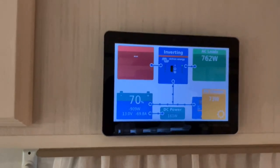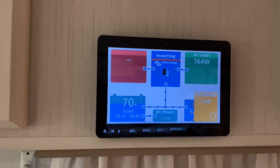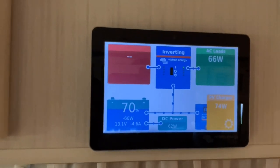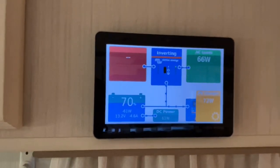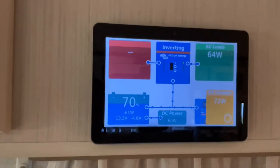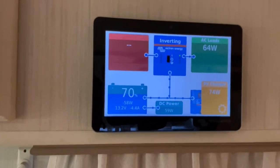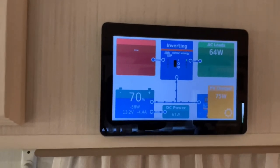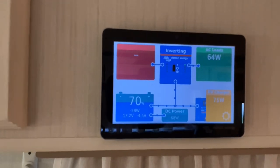Pretty darn good. There you go. She's clipped off. She dropped back now. Beautiful. So it's clunking in, clunking out. That's the compressor cutting in and cutting out, guys. Dropping back to a low idle. Now you can hear the fan running. So obviously that AC load of 60 odd watts is just the fan running.